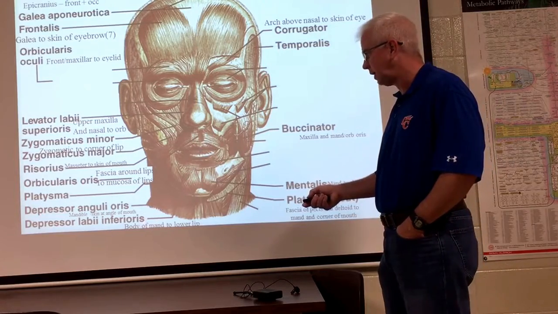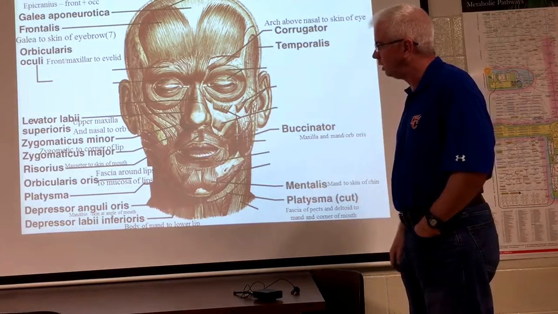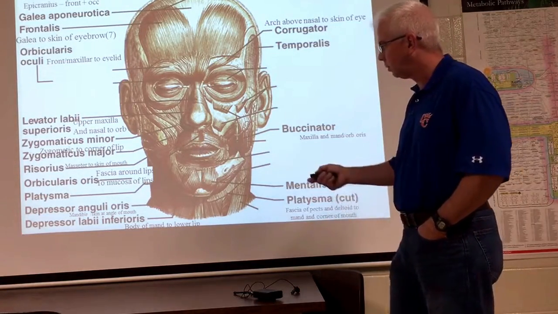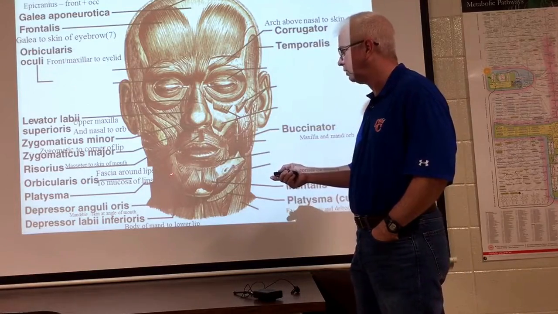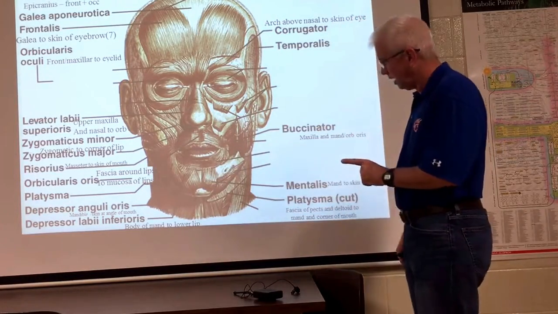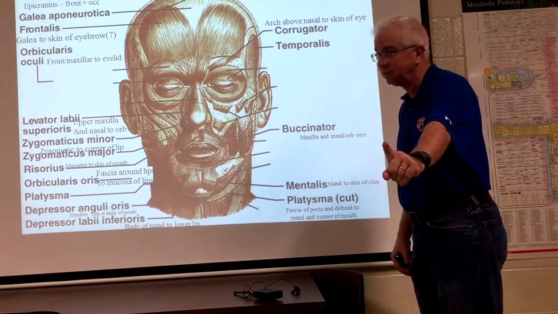This one's on the body of the mandible and the lower lip here. Very simplistic description. And then the final one here, as I work my way lateral before we get to the risorius, is the depressor anguli oris. Now, how are you going to remember that the labii inferioris is actually medial to the anguli oris?